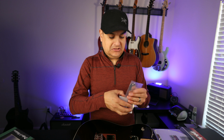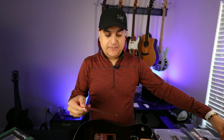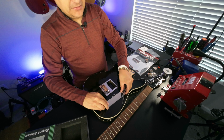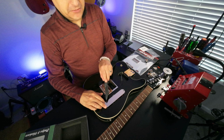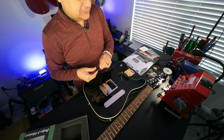Now, one of the things I had to do, because the John 5 guitar actually comes with two volumes and no switch, and I wanted to be as proper to the John 5 as possible, it was hard to find a switch with just a volume and a tone in it. So it's with two knobs. So the John 5 one is actually a volume and a volume for both humbuckers. So I just got a blank one. We'll go ahead and re-drill the holes in the right spots so that this works out and it looks good.